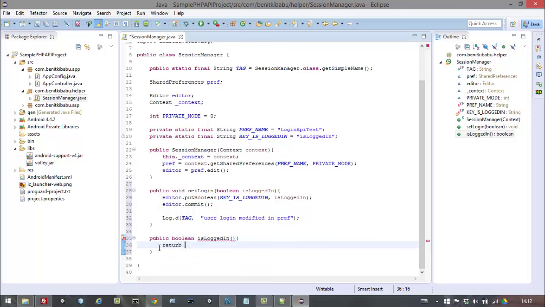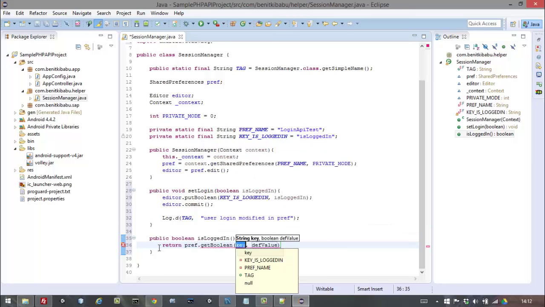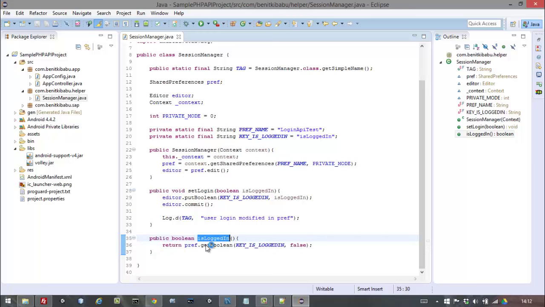So we want to say return pref.getBoolean, and then the key is KEY_IS_LOGGEDIN, and the default value is false. Whatever we have stored in that shared preference, it's going to return that value as a boolean, and then it's going to tell if the user is logged in or not.